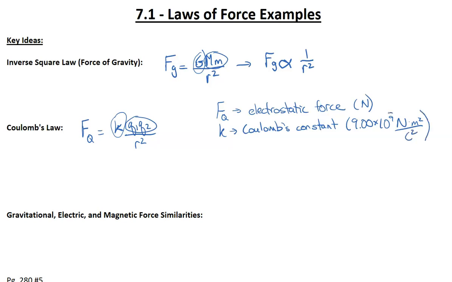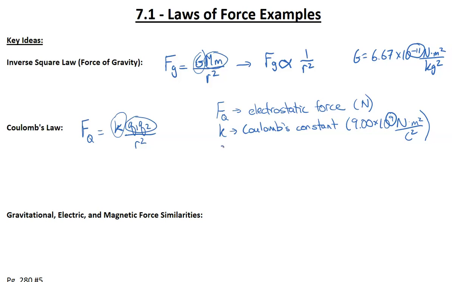Now, note that this is 10 to the power of 9, but our G, if you remember, was 6.67 times 10 to the negative 11 Newton meters squared per kilogram squared. And so you might think gravity actually feels pretty strong on us, but when you start looking at how powerful the constant is, it's much weaker. In fact, it's 10 to the power of 20 times weaker than the electrostatic force's constant, which is quite significant. And so this is why gravity is known as the weakest force in the universe.